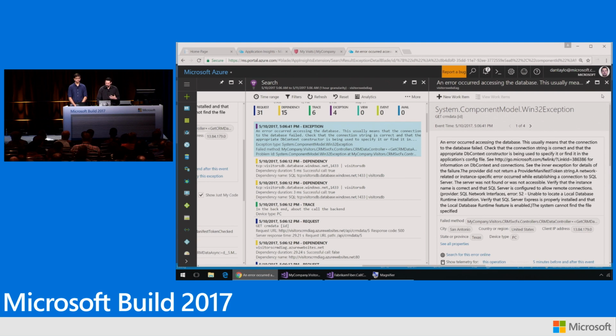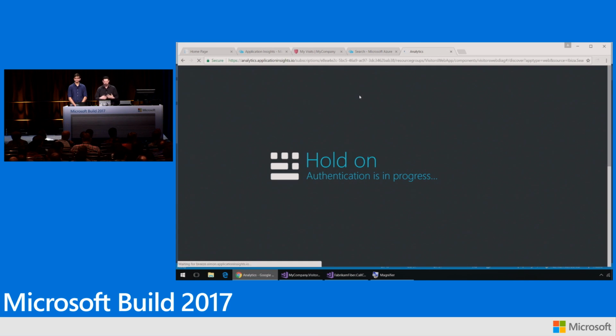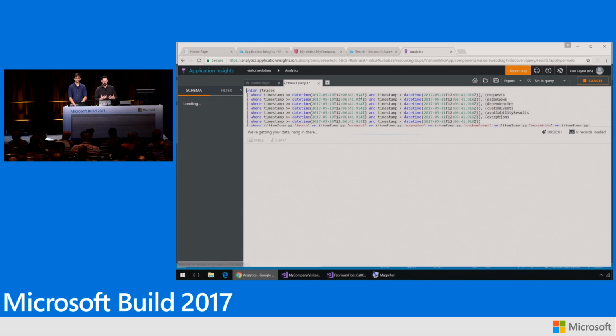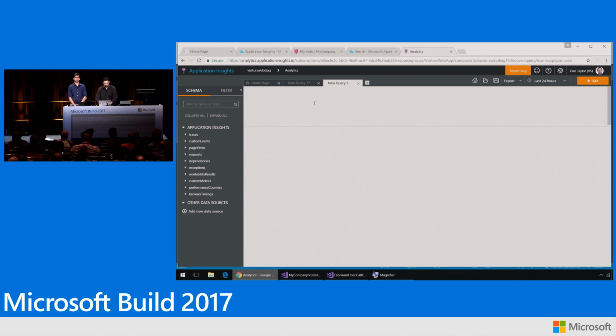But that's not all. Application Insights is built upon this application analytics backend, which is a very highly scalable, rich document querying database. And it's got all sorts of different powerful ways that if you want to dig deeper and ask more questions about what's going on, I can quickly come in here and open a new tab.